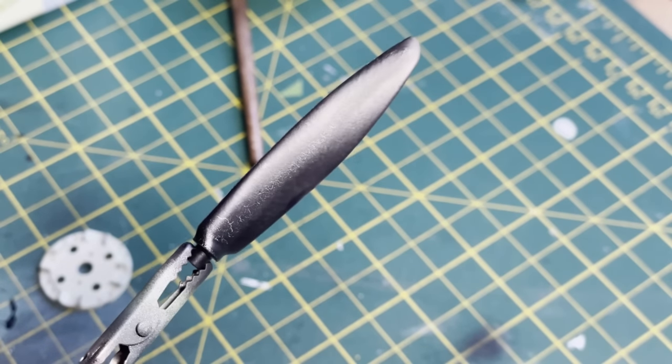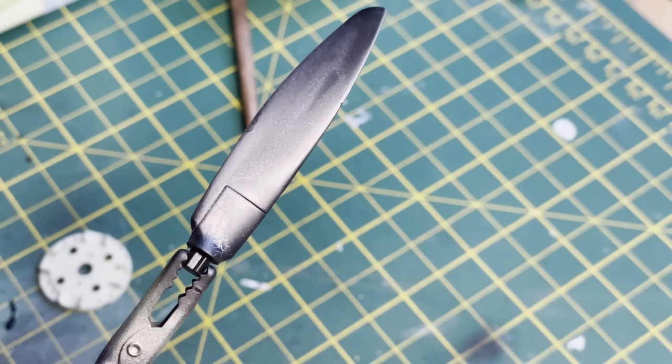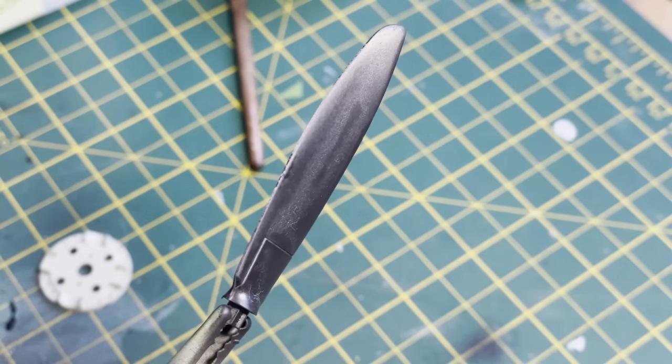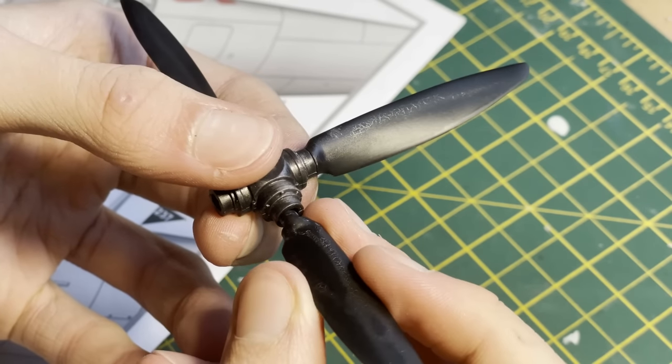I also did this on the prop, however, instead of using a brush, I just used a toothpick and gently scattered it along to create this sort of sun bleached effect. I really, really liked how it looked. Let me know what you think.